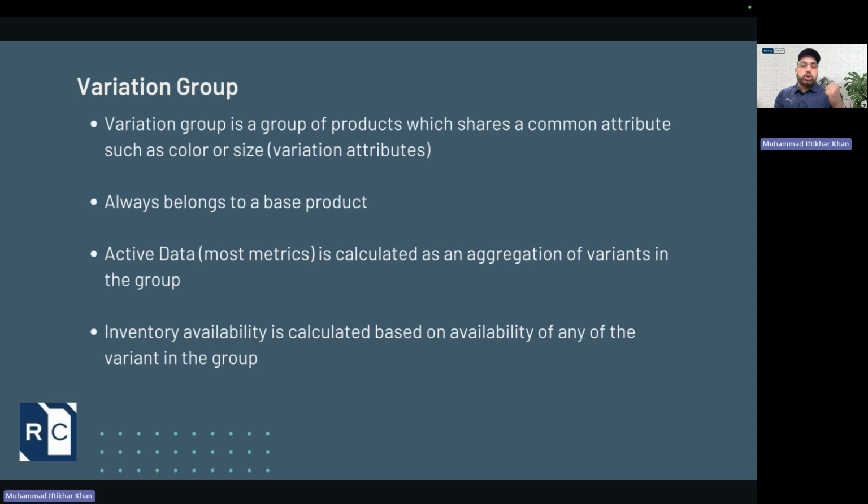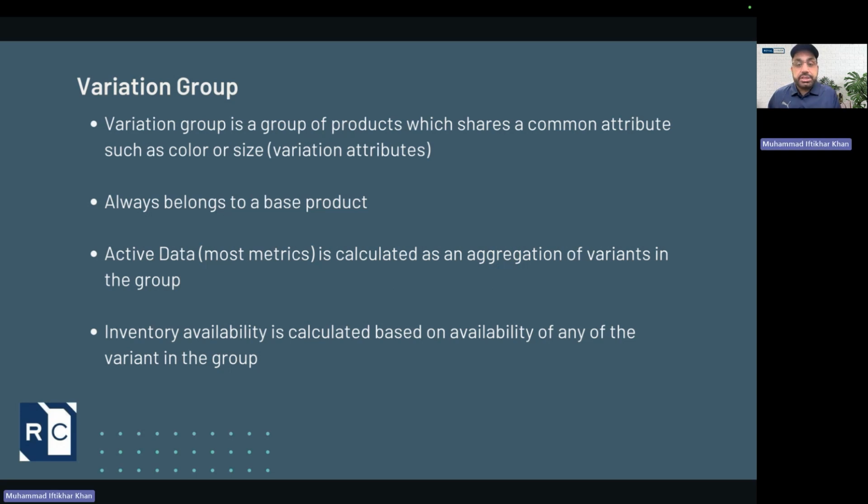So the variation group is based on a variation attribute value within the same variations. Same variations means the variations of the same base product. You cannot create a variation group beyond the variations which belong to another base product. So this is the limitation. The purpose of grouping variations is that you can present them to your customer for easy navigation and easy search based on the variation values.